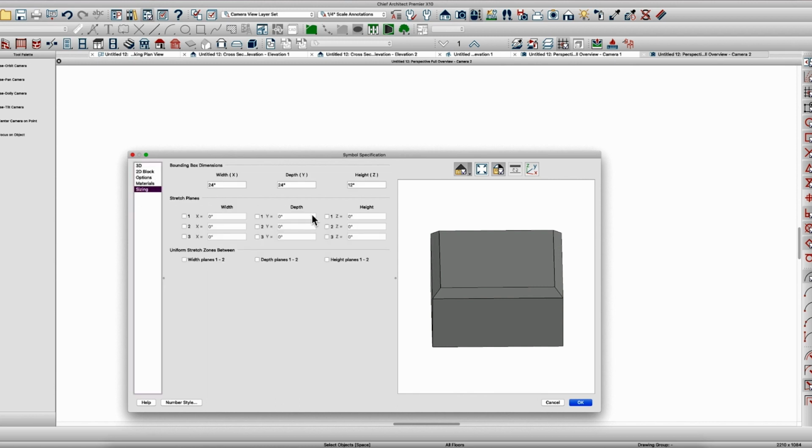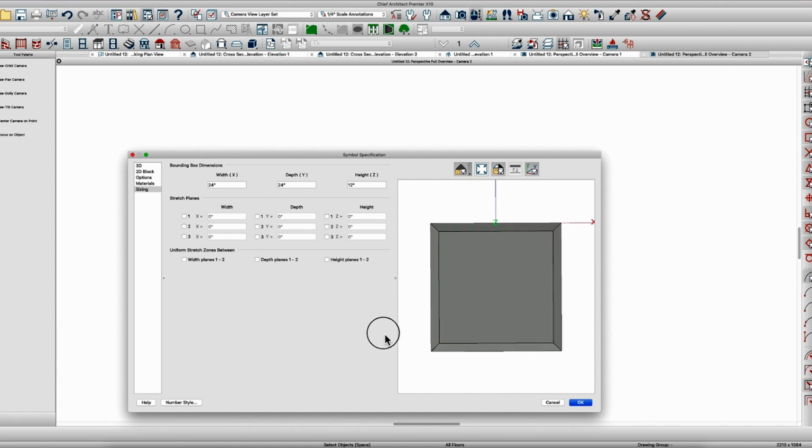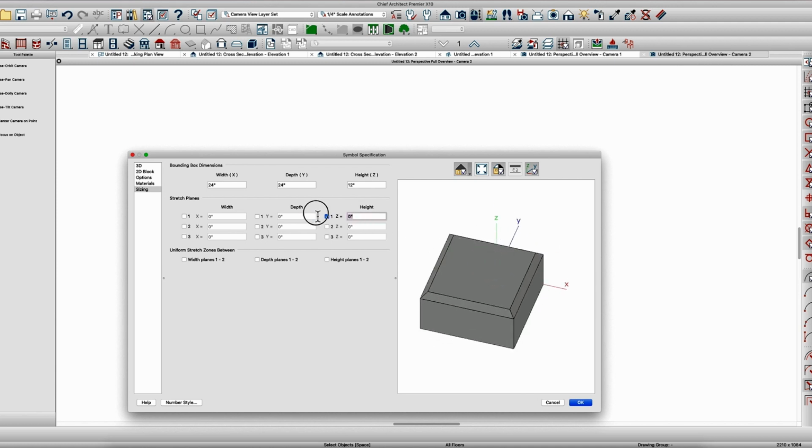The only other thing you really have to worry about is the sizing. I turn on my XYZ here. And the only thing I think you really need to worry about, well, I don't know without testing it, but like on the height, I would say maybe 1. Yeah, put a stretch plane.